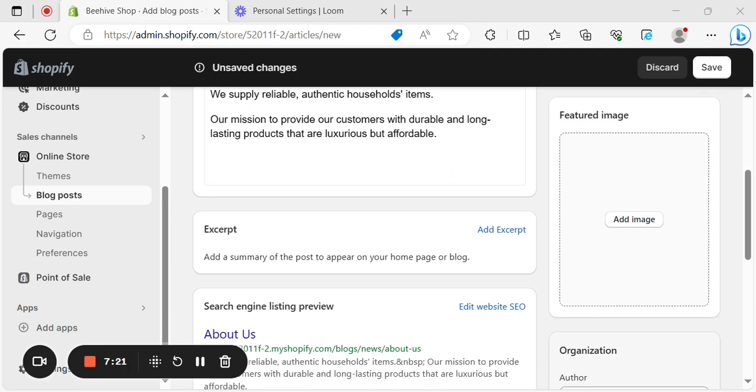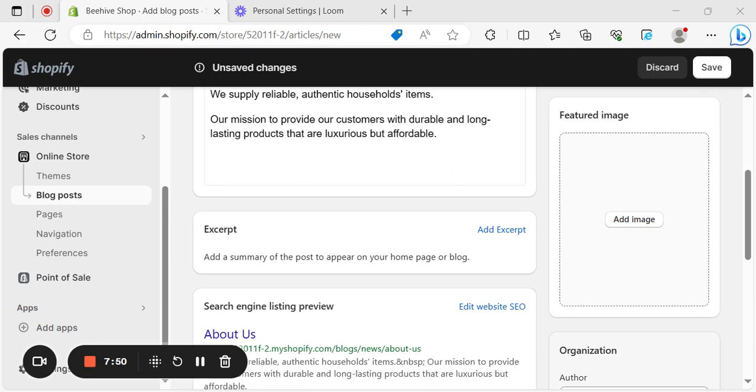I have to get my logo. Okay, whatever it is that you want to use as your logo, personal document.